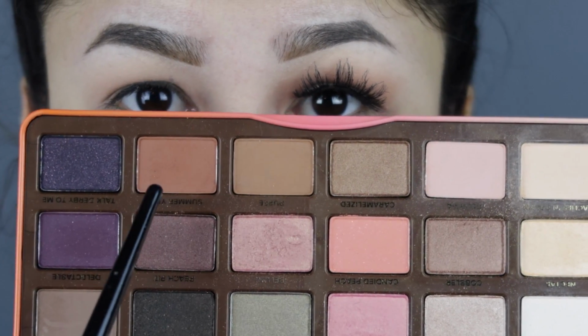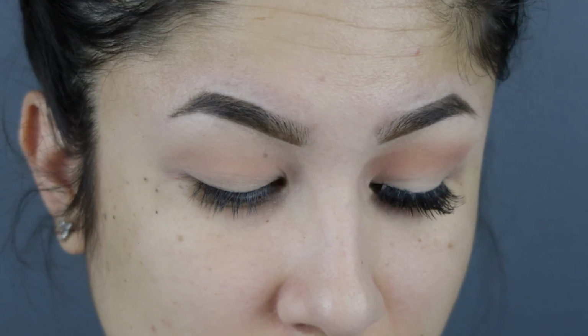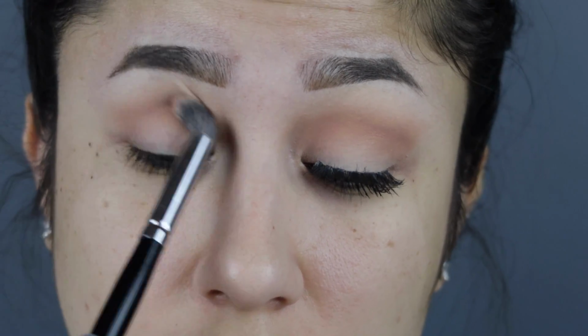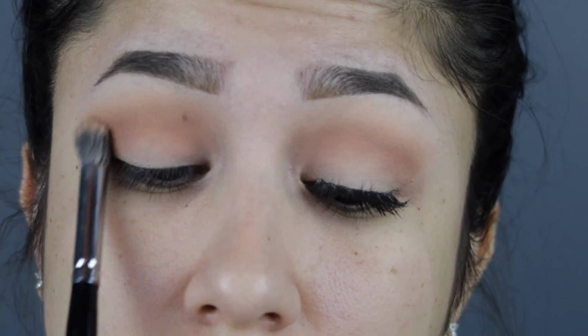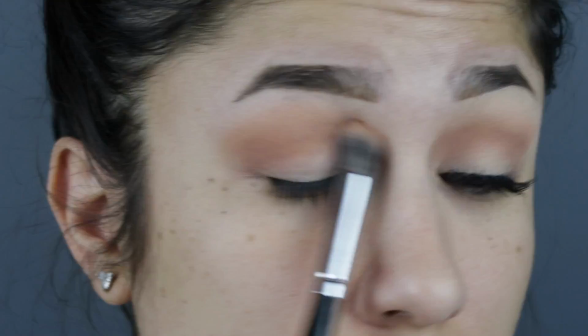And now I'm going to get a little bit of the burnt orange, like a burnt orangey brown color. I tap off the excess just because it's a little bit more pigmented and I don't want to put it all in one spot. And I just really blend this out a lot. Keep blending, making sure I don't have any harsh lines.